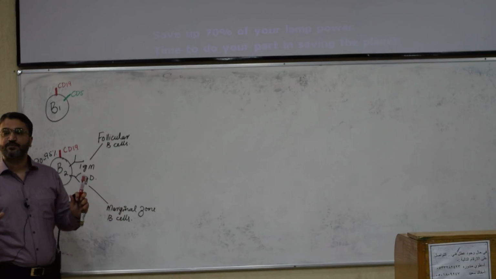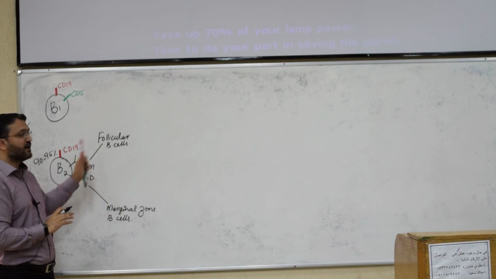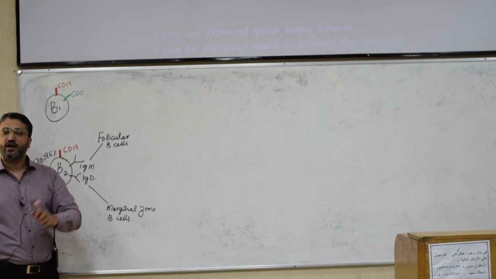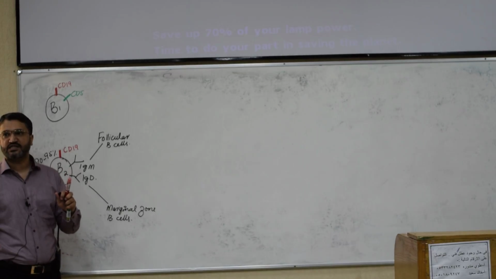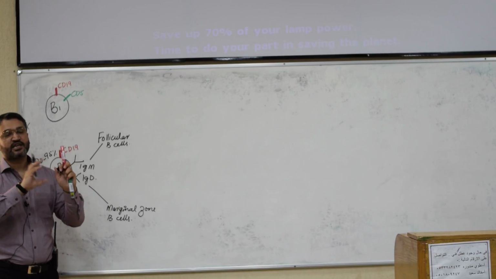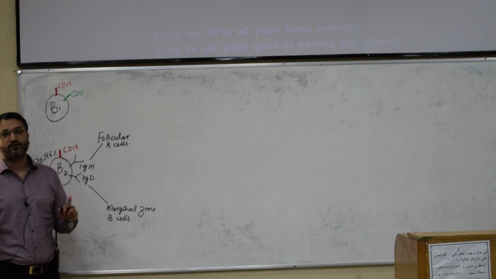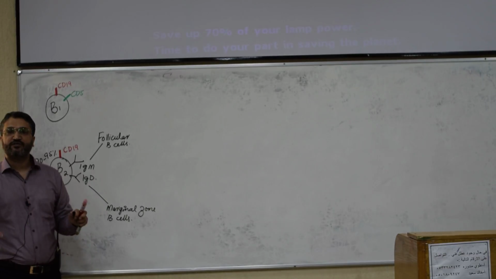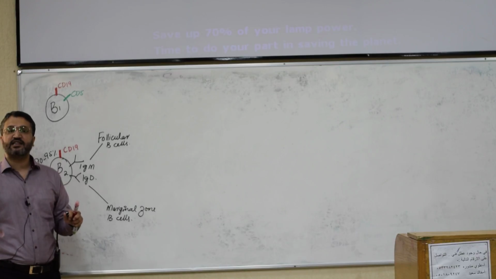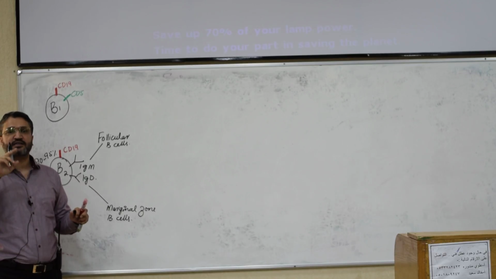Now this is with respect to which secondary lymphoid organ and which location they are present. Normally follicular B cells will be present in any follicle of the lymph node, of the spleen, of GALT. Do you know what GALT is? Lymph nodes are the recognized station houses of immune response. But there are cases where you do not have lymph nodes, just aggregates of lymphocytes. If these aggregates are in the mucosal tissue, they are called MALT. If they are in the GI tract, they are called GALT. In the respiratory tract they are called BALT.